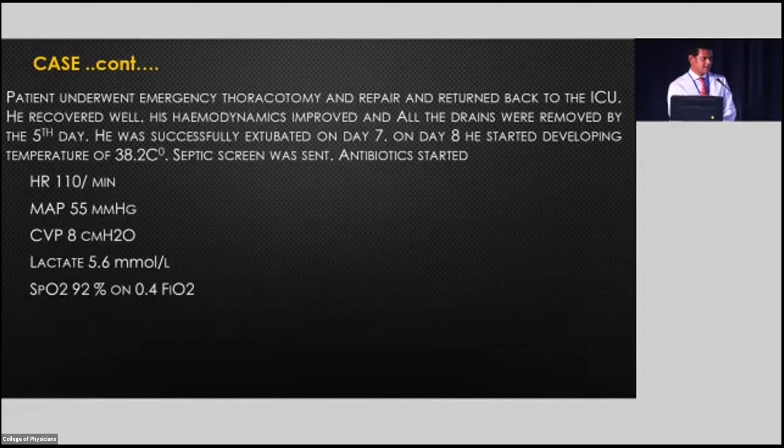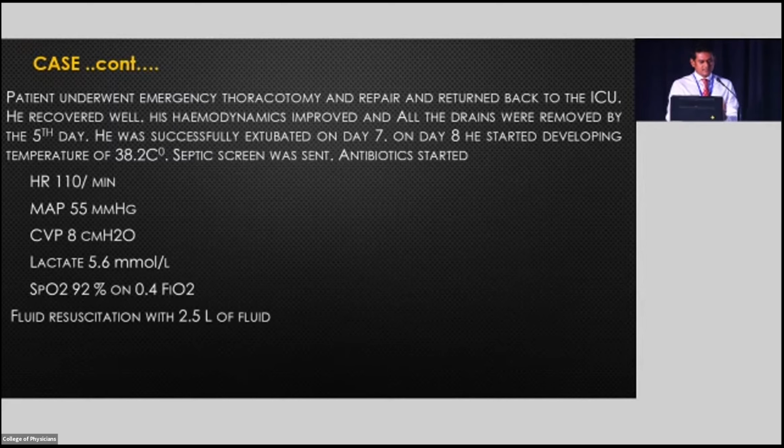So now he recovered from his tamponade, came back to the ICU, extubated, and now he's spiking a fever. His heart rate goes up to 110, mean arterial pressure is around 55, central venous pressure around 8, lactate is 5.6, which is elevated, saturating at 92% on 40% of oxygen.